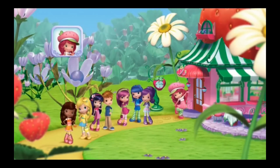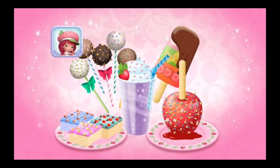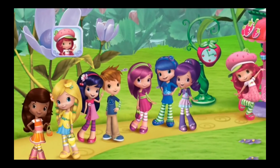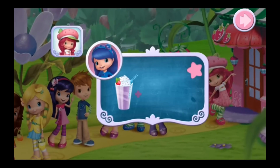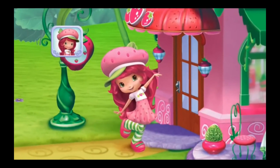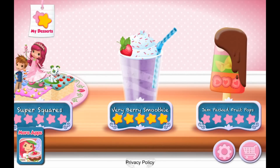Welcome to my sweet shop. I've added very-licious new sweets to the menu, and I've invited all of my friends to come try them. I'm sure they'll have all kinds of special requests for us, too, so I'll need your help to make them all. Come on, bake together.